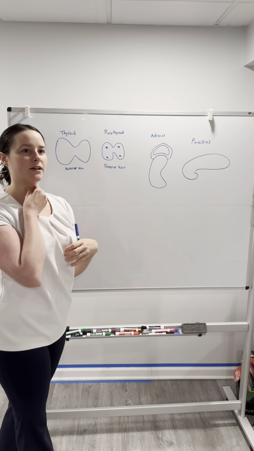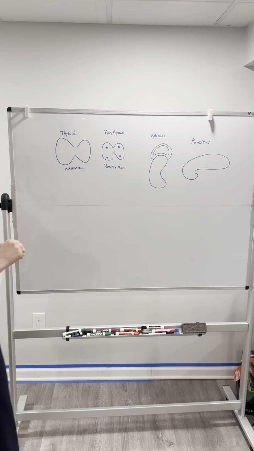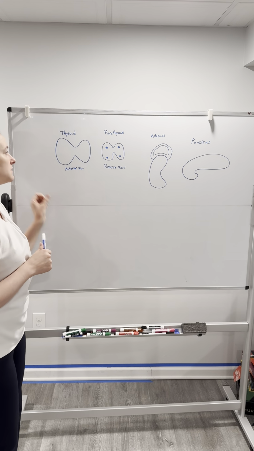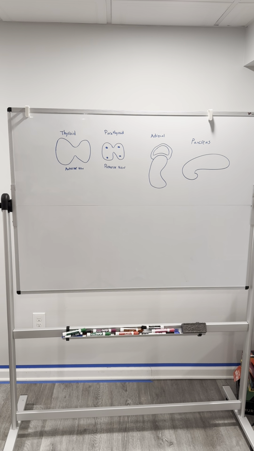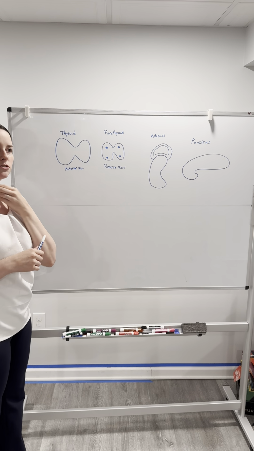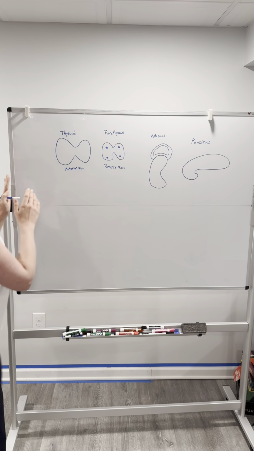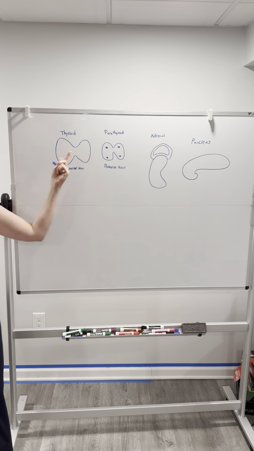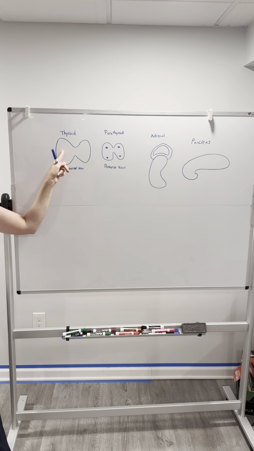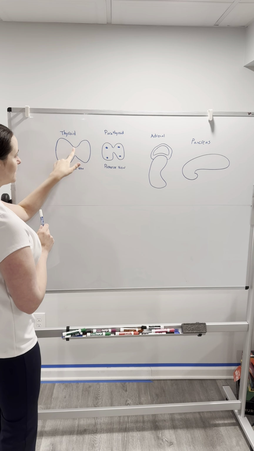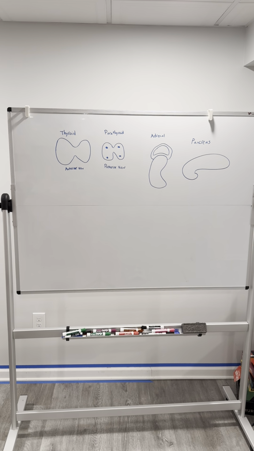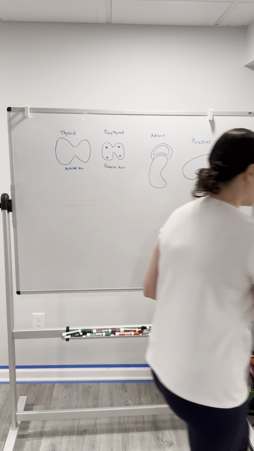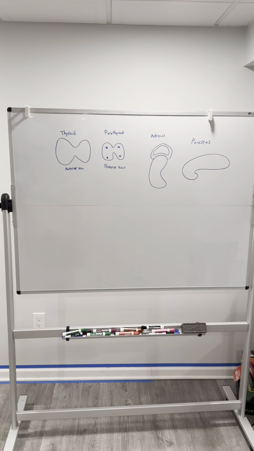This is within the neck here, underneath where the voice box is. It's this butterfly-shaped gland inferior to the voice box or larynx, and anterior, or in front of, the trachea. It has a right and left lateral lobe, and if this is the anterior view, this would be the left lateral lobe, and this would be the right lateral lobe. It's connected by an isthmus, so this center area would be the isthmus. So that's our thyroid gland.